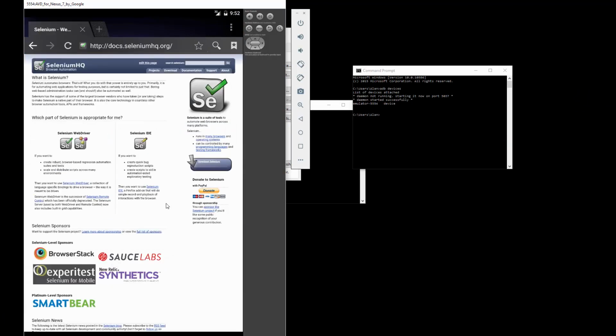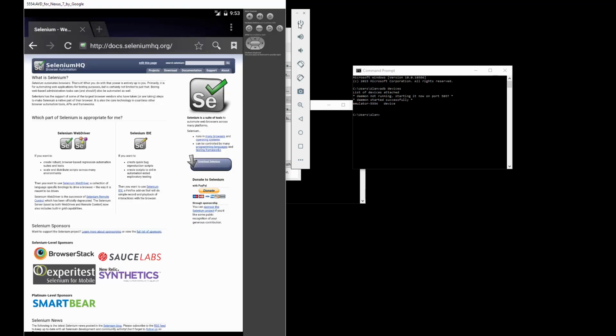I can just do normal browsing here. And I find that the inbuilt browser is not quite as good as Chrome, but it's what everyone uses on their phones pretty much, so that's what we tend to use. I didn't use this on the physical device testing, by the way, mainly because on my phone the browser gives me trouble. It doesn't start up normally, so it's very hard for me to demonstrate the browser on that. But I find Chrome is more compatible for automating on the browser, so I prefer to use that. But when people insist, then we drop down to the browser that's on the machine.